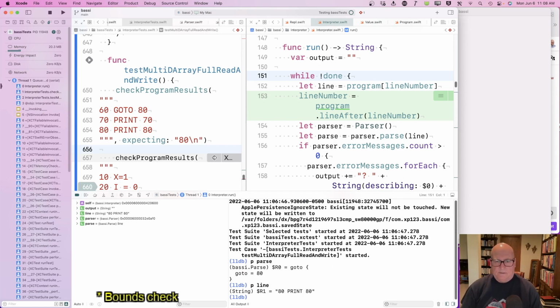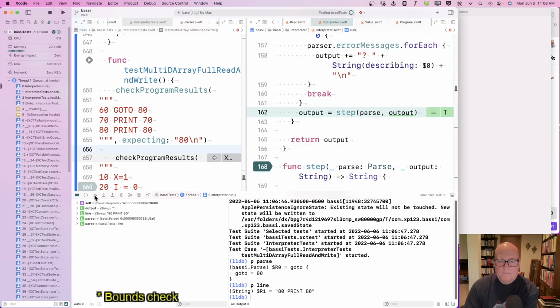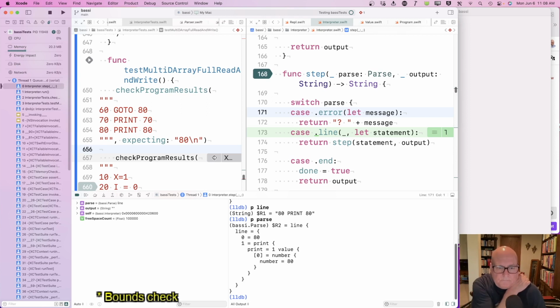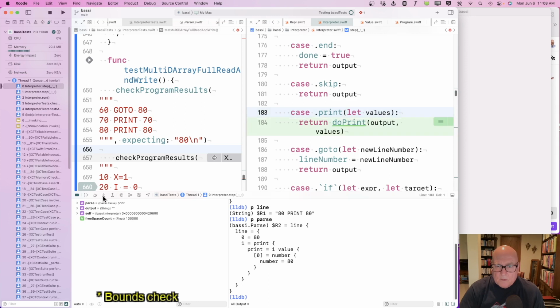Okay, I guess we're executing the print 80.